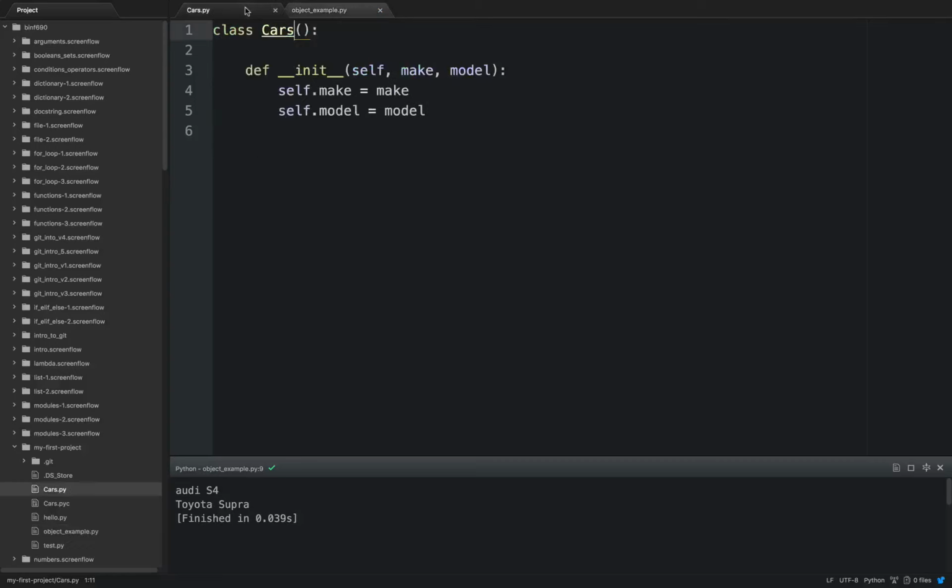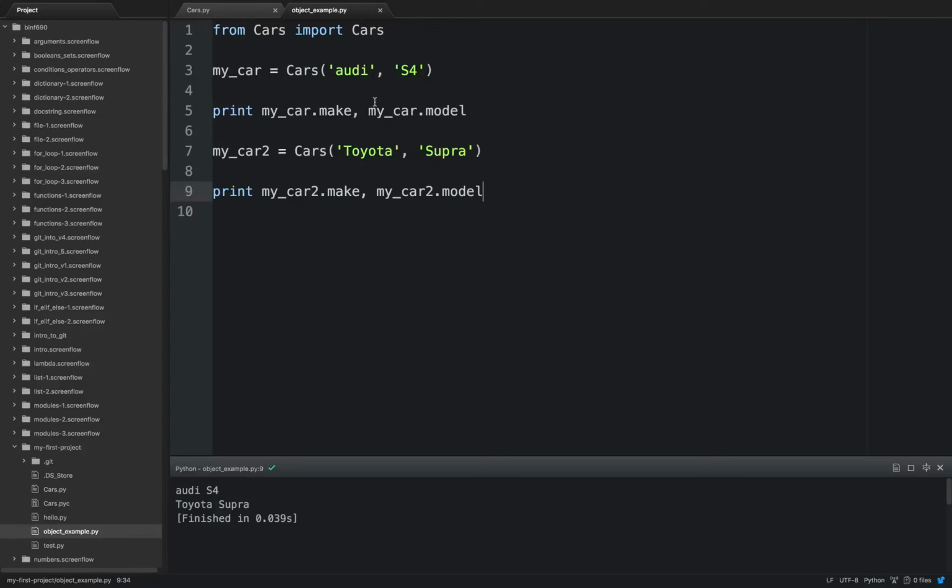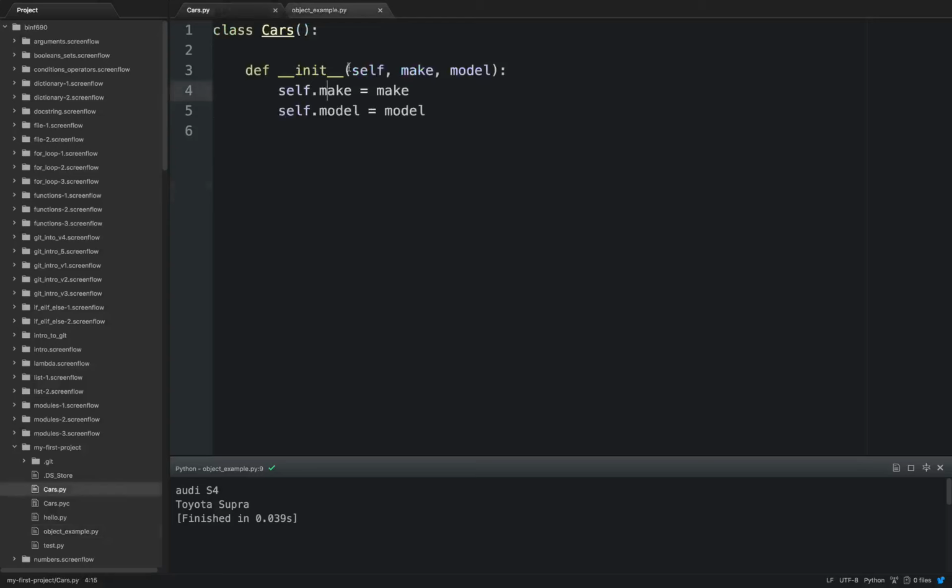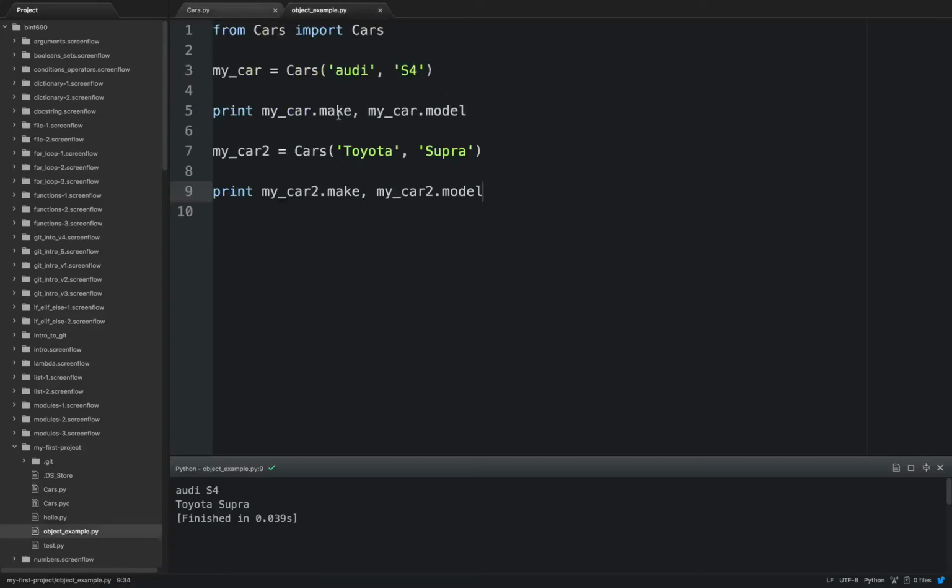So in our class, it's always going to be self.make or self.some attribute that you wanted to define. Outside you don't have to worry about it. Because of this self keyword, a way to represent the instance of the object, Python will take care of differentiating between instance A and instance B.